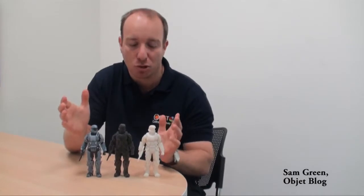What's really unique about the Object Connex 3D printer is that you can produce models like this — you can combine the white and the black material to produce a number of different shades and print them all at the same time in the same model, designating which shade goes to which element of the model. And what's really fascinating is that not only can I print this on its own, but I can print it together with a number of different versions on the same build tray at the same time.